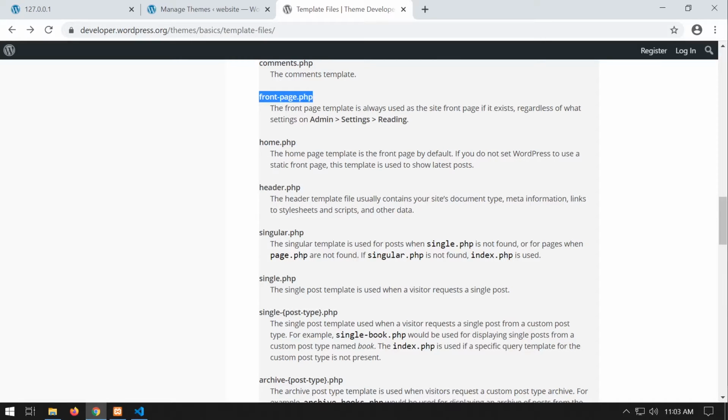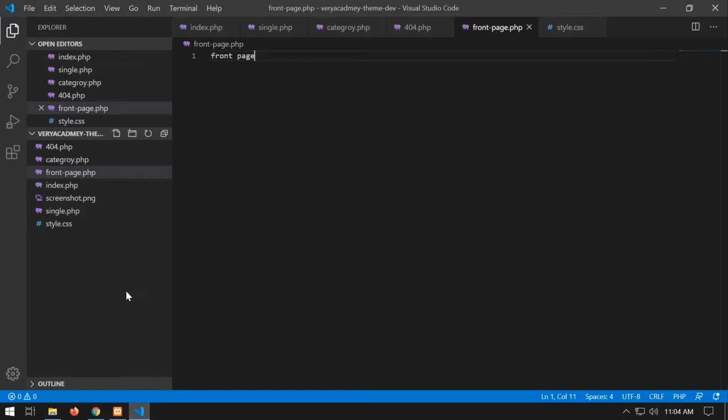Now you can also see here that we've got a page that we can develop called home.php. And it says this home page template is the front page by default. So let's go back into our code editor and create a new page called home.php.